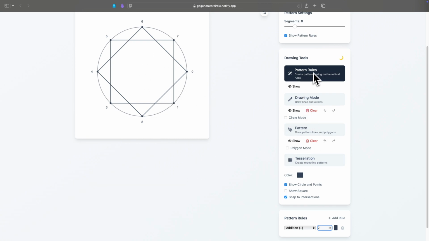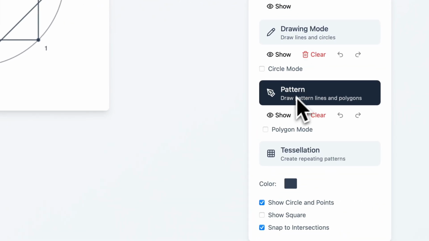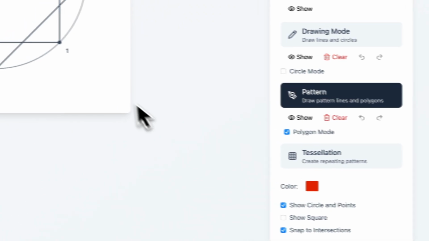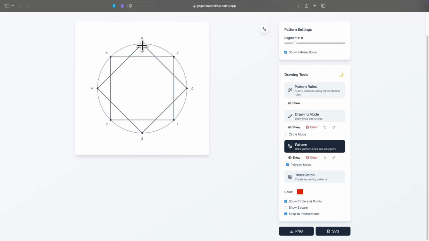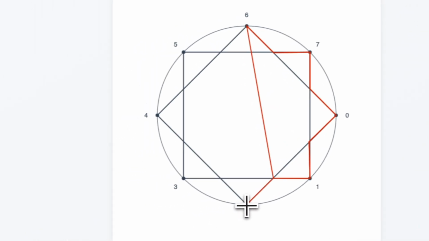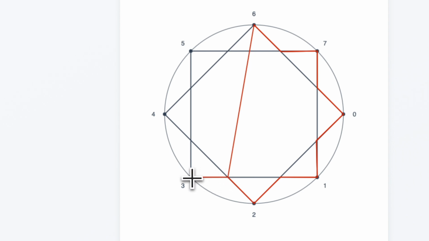I'm going to create the pattern I want, the 8-point star. So I'm clicking on the pattern here. When you click on the pattern, then click on polygon mode. When you click on polygon mode, make sure you're picking the color you want. I'm picking red. Then I'm creating the shape that will be the basis of my tile. Don't worry about those lines. Just pick every point along the way that you want, and later everything will be connected nicely as a polygon. Keep doing this and you stop when you have everything.